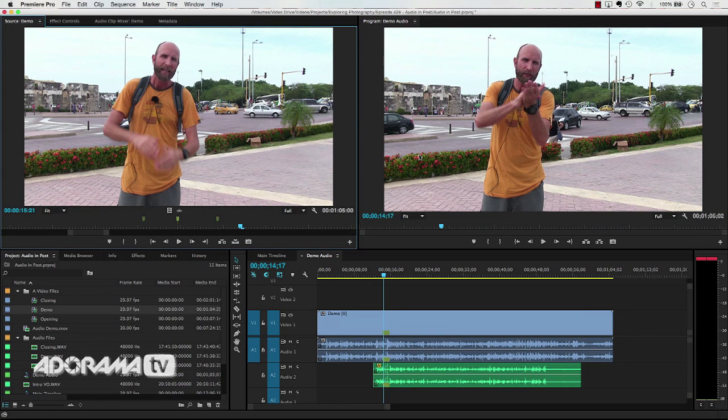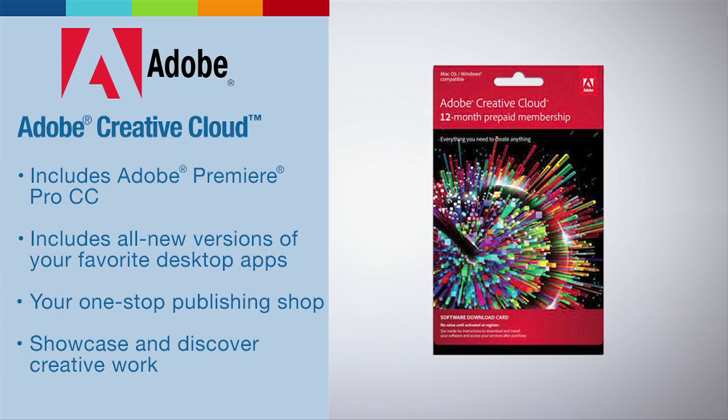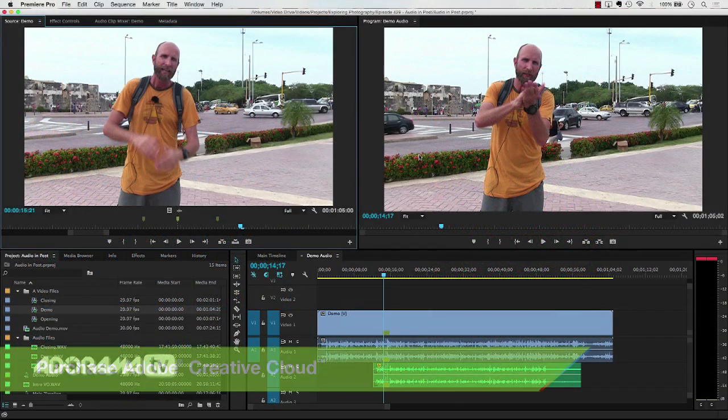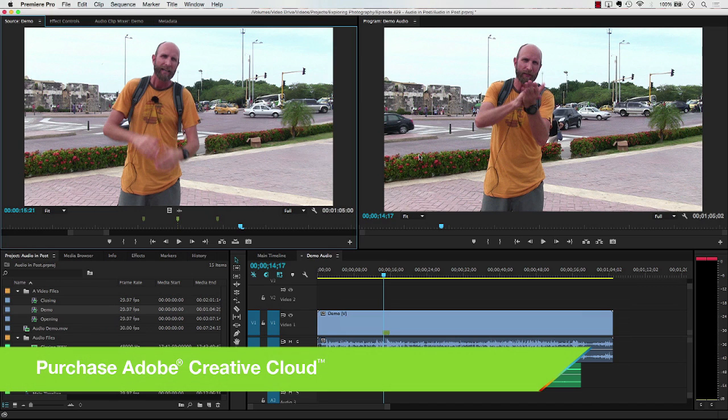To properly understand subframe editing, subframe audio editing to be more accurate, we need to first understand the limitations of editing audio in Adobe Premiere CC 2014 or whatever version you have right now. Now this has been true for generations of nonlinear editors. It's nothing new with Premiere, but Premiere has some really nice features that help you fix these issues, but they're hidden. So we need to sort of understand those.